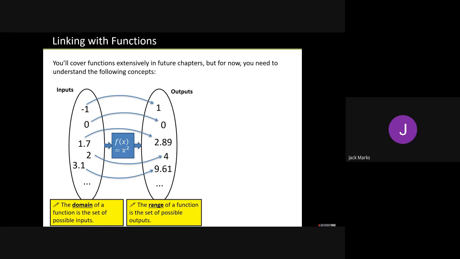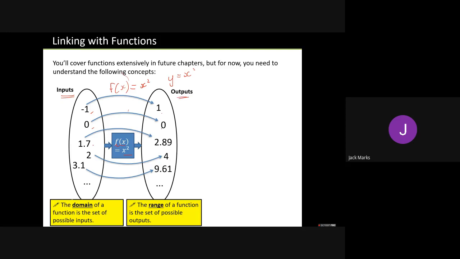So if you're not familiar with function notation, functions just tell you how you get from your inputs to your outputs. So for example, -1 to 1, 0 to 0, this to this. The function that is x squared would do that. And so we say that there is a function of x. In other words, there is a situation where you do something to x, and the rule is given by x squared. This is pretty much the same at the moment as saying y equals x squared.